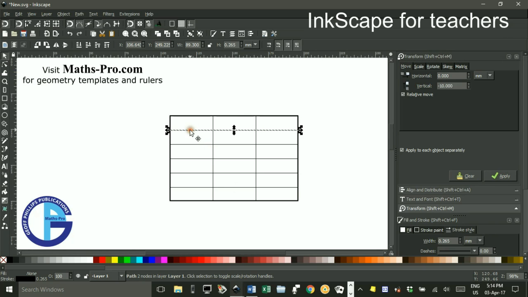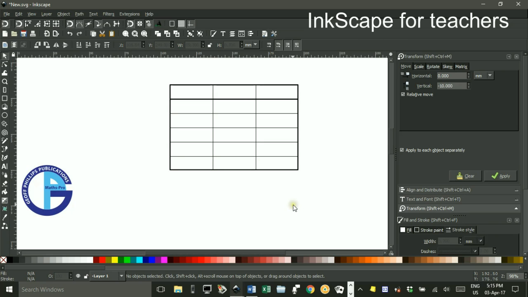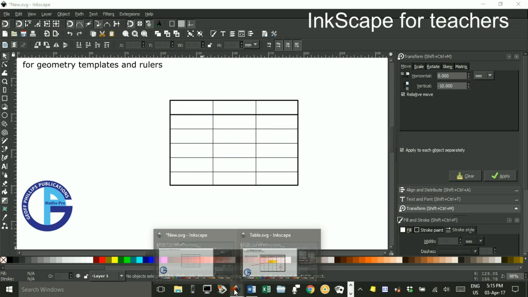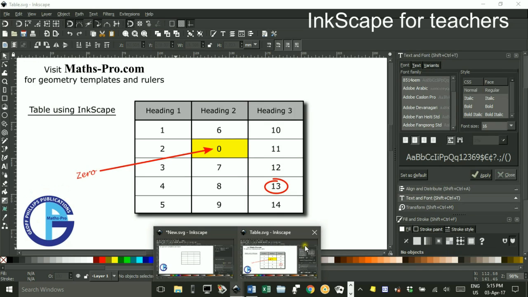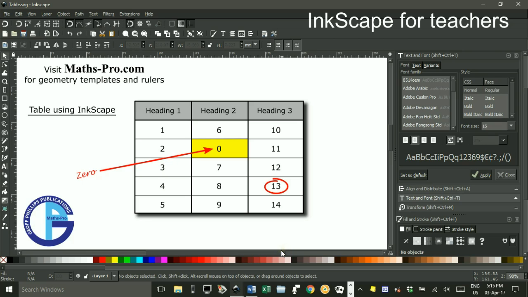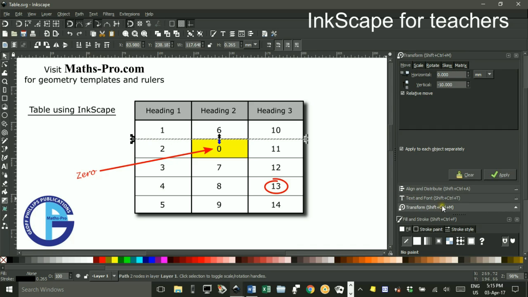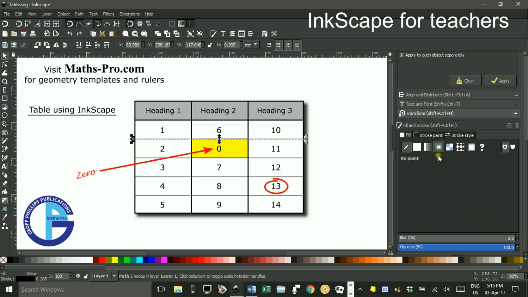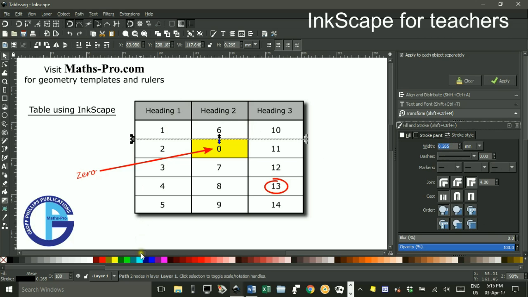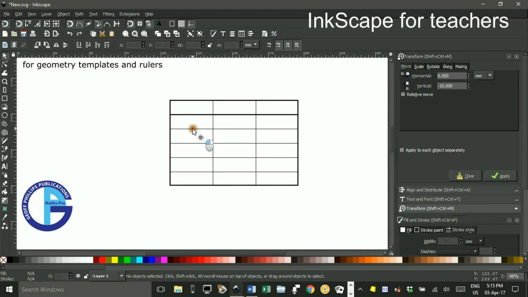I'm going to select this first row down and thicken that up to the 0.7, the same as the outer rectangle. Here we go. Now I'm not sure how thick I had the lines in my finalised table. This is what I'm aiming for. They're pretty thin, the individual ones. If I click on that, I'm going to see under stroke style it was 0.265, so that's probably right. I'll go back to the first file. I click on that, 0.265. Alright, I might just zoom in a little bit.